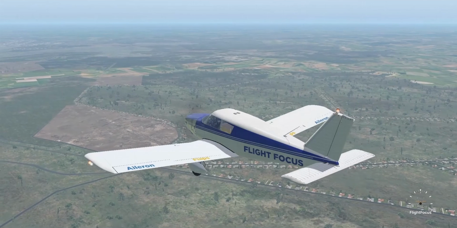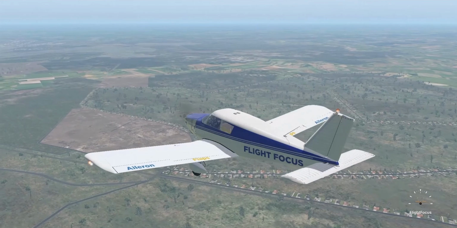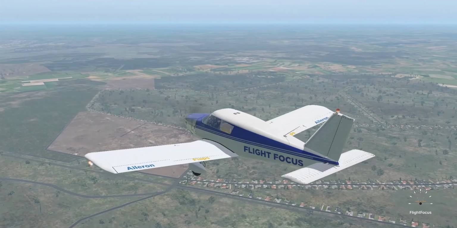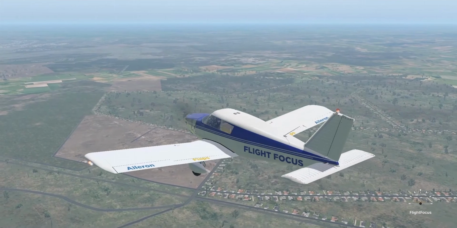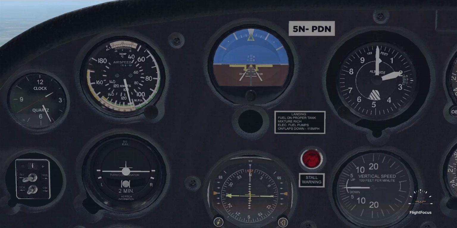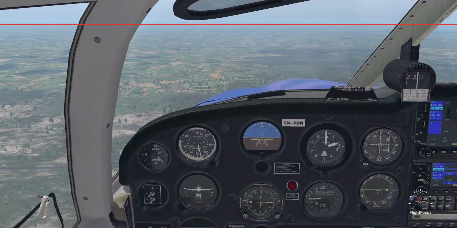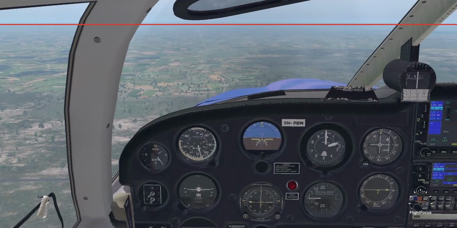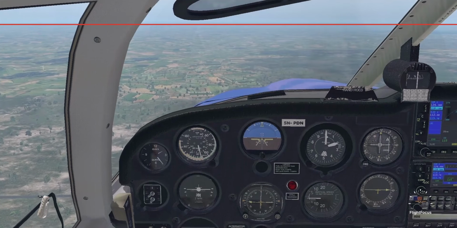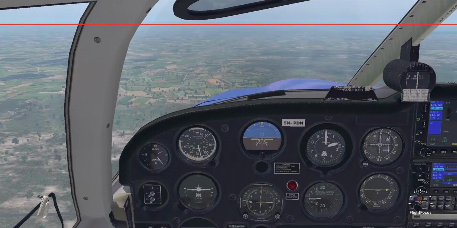Level flight involves maintaining a constant heading and altitude by controlling the nose and wing positions in relation to the natural horizon. Although flight instruments are used to cross-check the straight and level flight attitude, the primary reference should be the horizon outside. Focusing outside the cockpit also helps pilots see and avoid other aircraft.